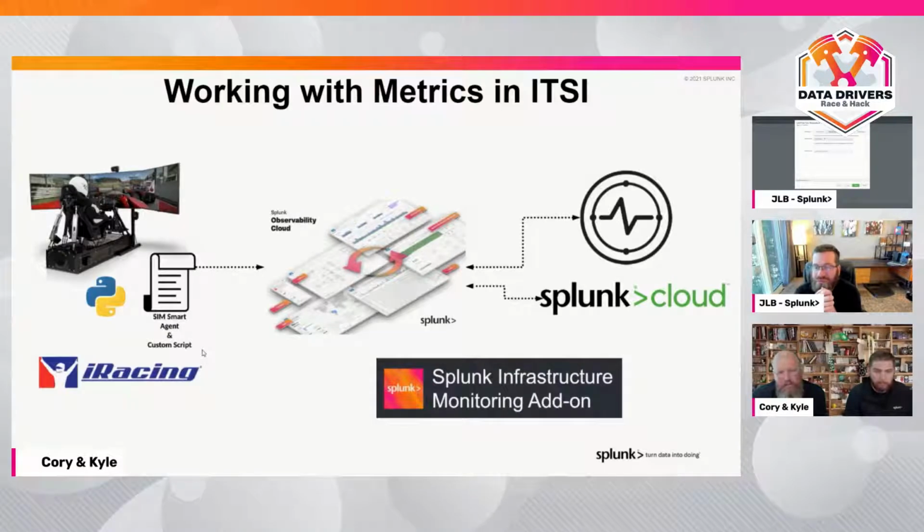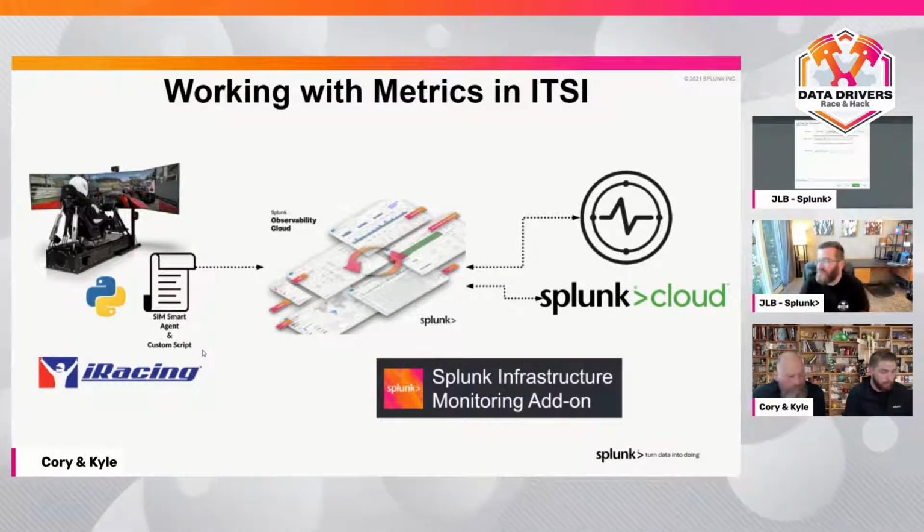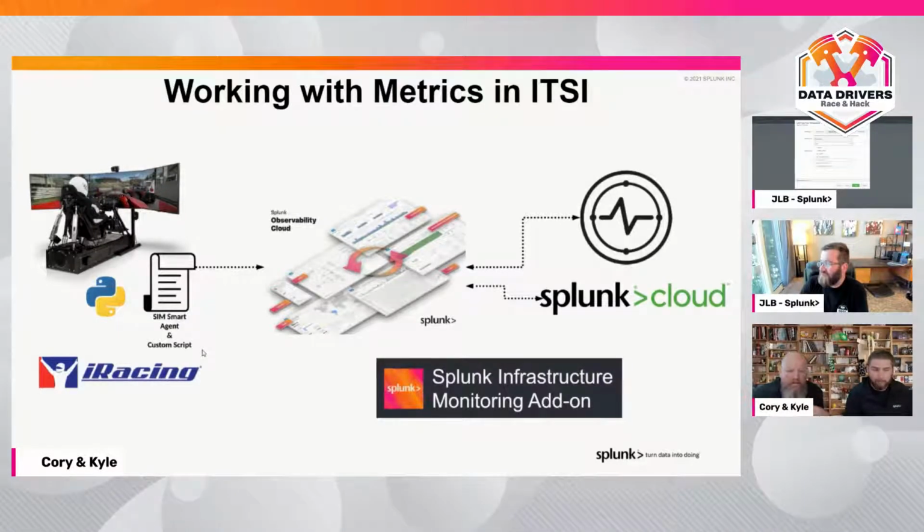But we wanted to use Splunk's IT Service Intelligence, and you really have 2 options when thinking about using Splunk IT Service Intelligence with metrics. One is you can either have data in a Splunk Enterprise or Splunk Cloud metric store, or you can use the SIM commands to basically go query data that's in Splunk Observability Cloud and bring those queries back into ITSI.